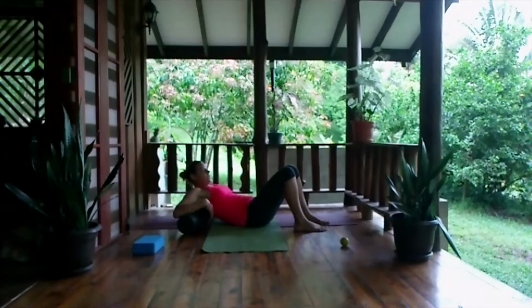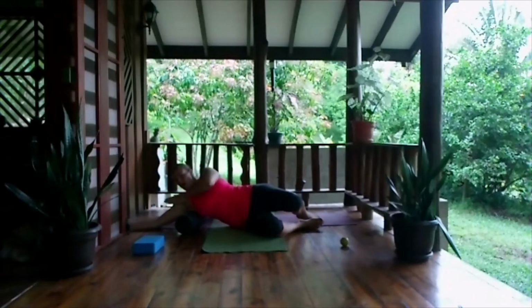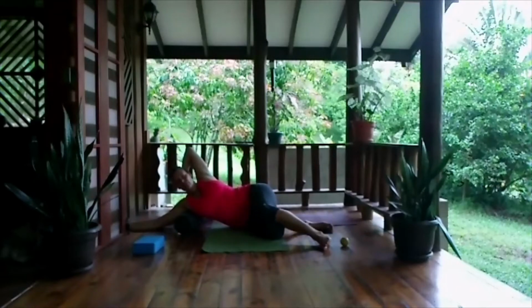Coming to this space, roll yourself to your right. Allow your right arm to be long, being onto your right side. And then the left hand can place up behind the neck, again, supporting your head. Because as much as we can, we want to soften our muscles. We want to relax. So the pressure of the foam roller or our ball, the trigger point release tool, can do its work.